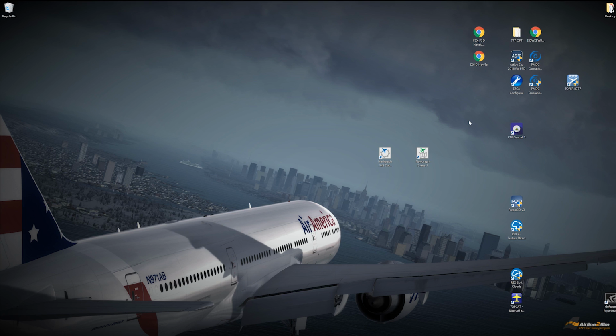And what I want to show you is a bit of a unique thing. I've actually managed to get hold of, through a friend of a friend, a screenshot of a real Boeing, what they call onboard performance tool, and I'm going to compare that with the two applications that we can get for the sim. So what I'm going to do is run a takeoff performance calculation, and we're going to compare the results of the real thing with what we have in the sim, and then on that you can kind of go off and make up your own mind.